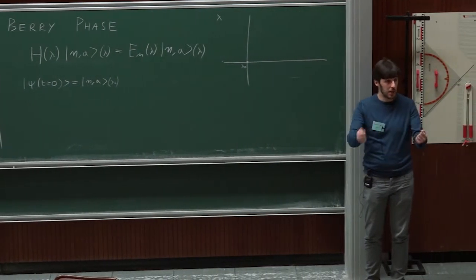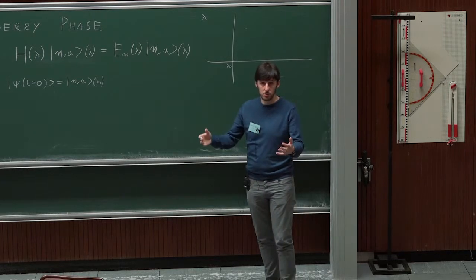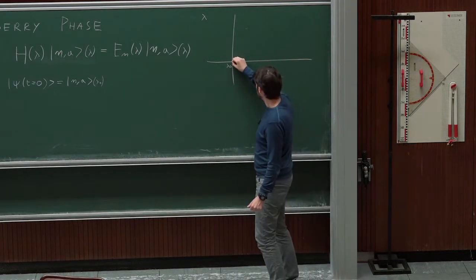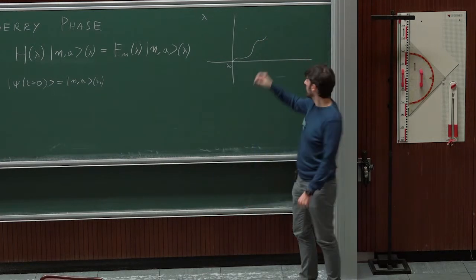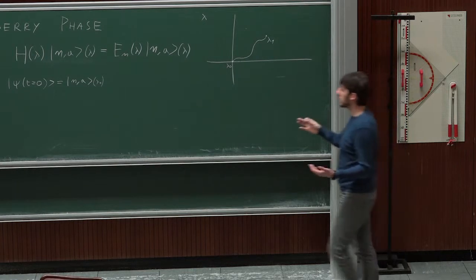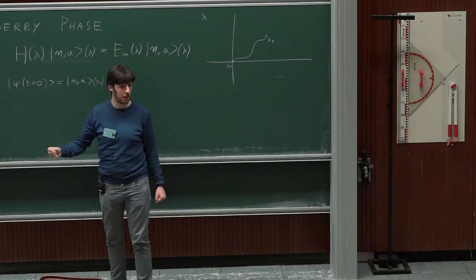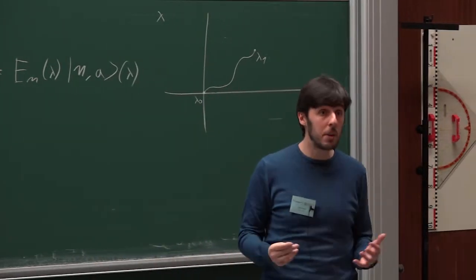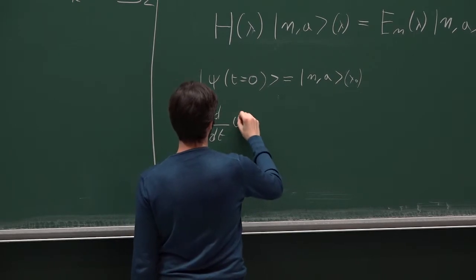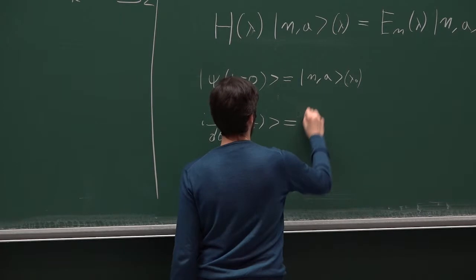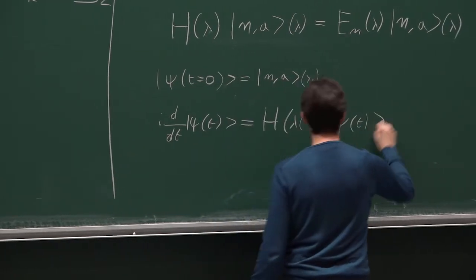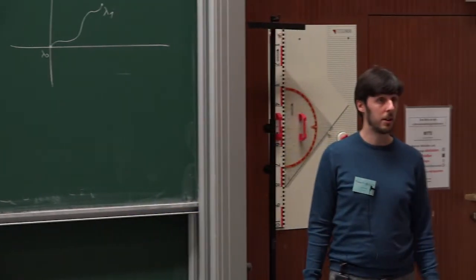And let's imagine that I now start to change the parameters of the system. This is something that you can actually do in labs. You have some external parameters that you can manipulate many times. And you can change them and do variation in the space of parameters and go maybe to another value of the parameter, lambda 1. And we try to understand the dynamics of this system as I change this parameter. So the dynamics of this system will now be extremely complicated because I have to solve the time-dependent Schrödinger equation. So I have psi t. I will have H of lambda, but lambda I'm giving it a t-dependence itself. So this equation is very complicated to solve.